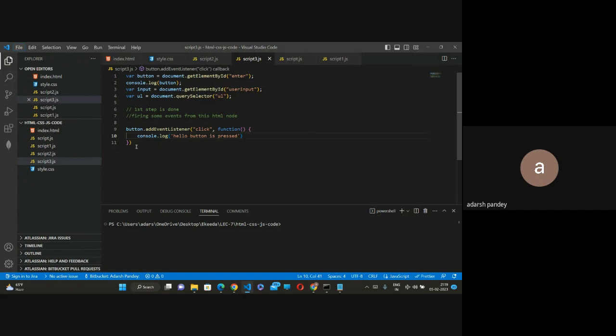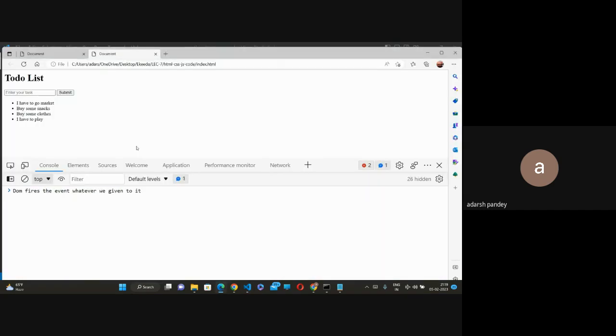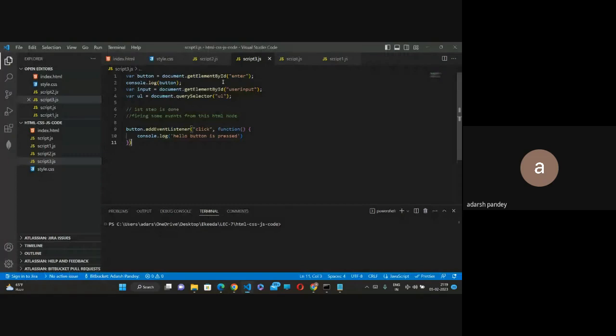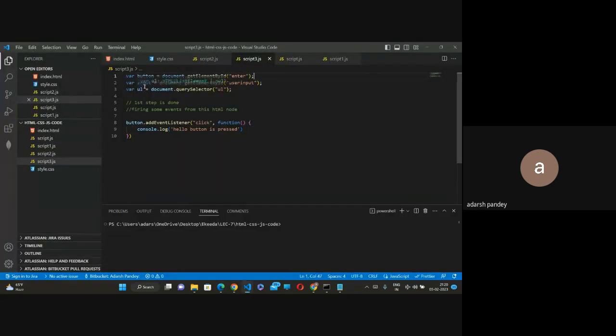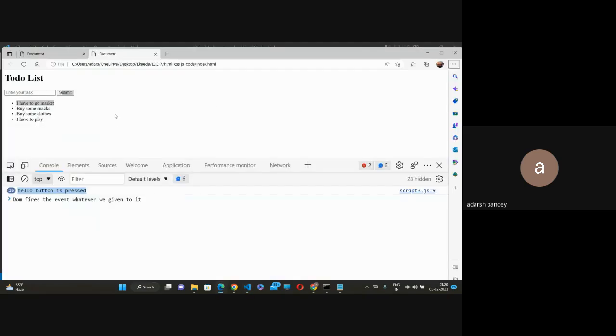देखना. I'm just going to refresh my page, and here is the console. So I'm just going to remove this console and refresh my page. When I hit the button, yes, hello button is pressed. When I again click, जितनी बार मैं क्लिक करूंगा इतनी बार ये console.log हमारा प्रिंट हो रहा है. तो जब भी आप इस बटन को क्लिक किए, देखो मैं इतना प्यार से समझा रहा हूं ना, इतना डॉम पे ज्यादा टाइम नहीं लगना चाहिए, बस आप लोग समझ जाओ, बस इतना मेरा ये है.